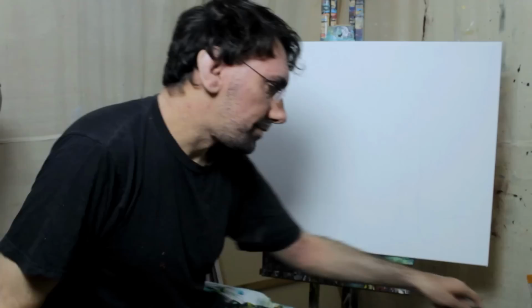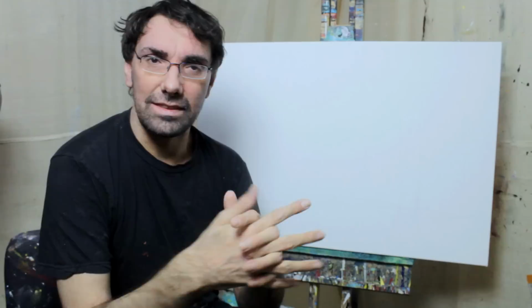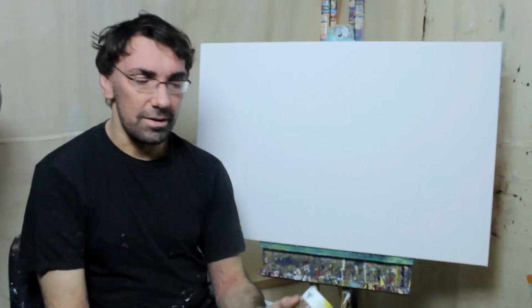The concept I have is that we're looking into a misty forest, so the background is going to be quite pale and washed out, and the trees are almost emerging out of the mists. Normally, I work in the three primary colours, red, yellow and blue, but primarily we're going to be using burnt umber.